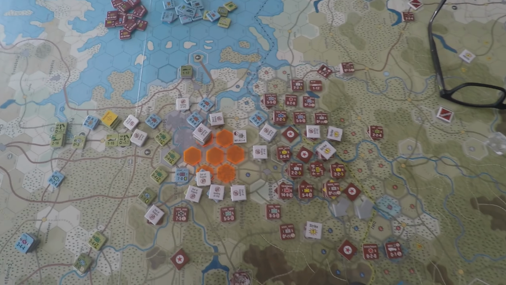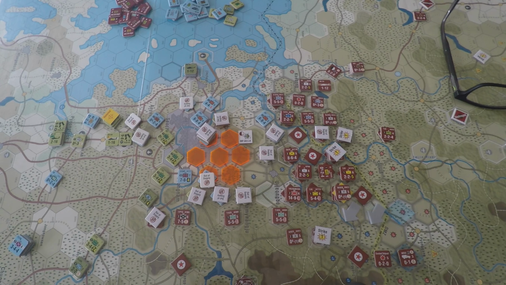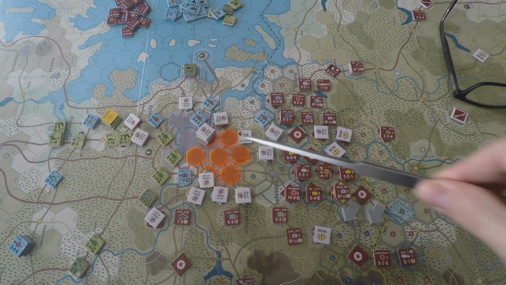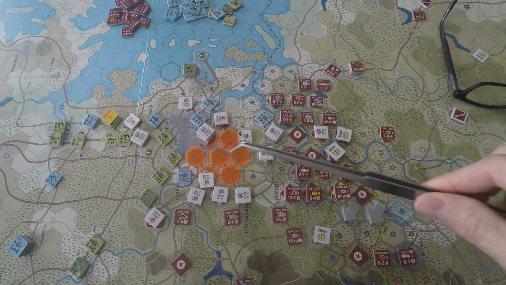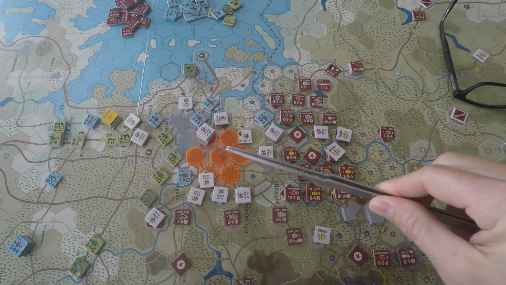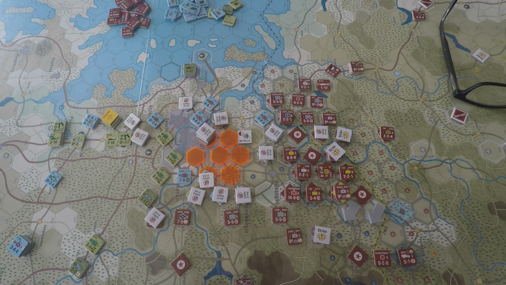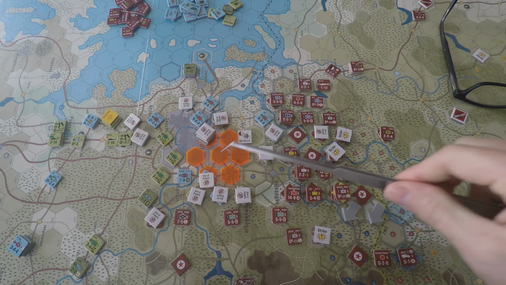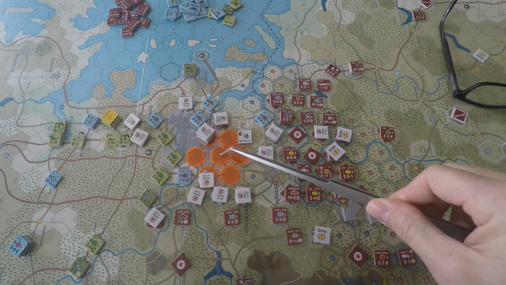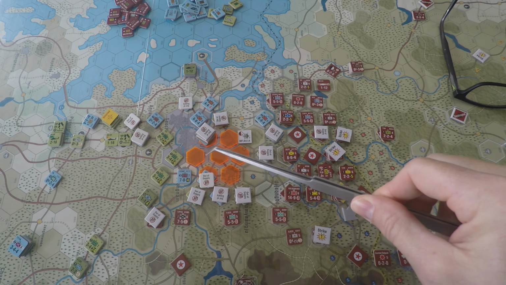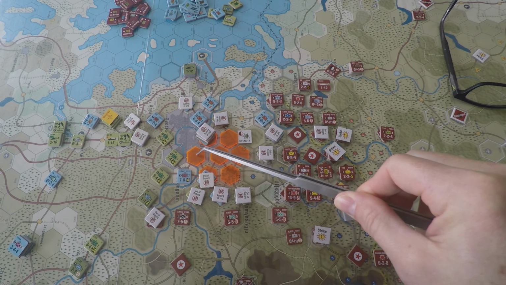Let me see if I can find a good spot to place that. So here we go. Here's Seoul. Here's ground zero, obviously. So in the rules, it basically says that ground zero is really the only hex that's kind of affected by it. I've decided to expand that a little bit. Now keep in mind, each hex is 7.5 miles. So from the center of this hex to the edge is 3 miles. So that's probably 7 miles to the hex.